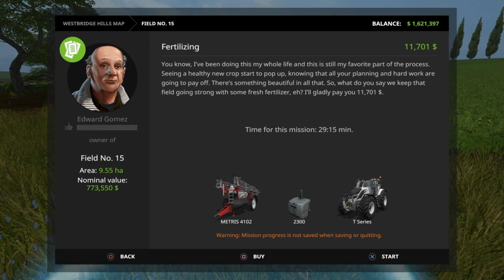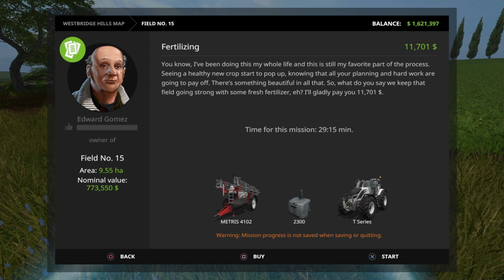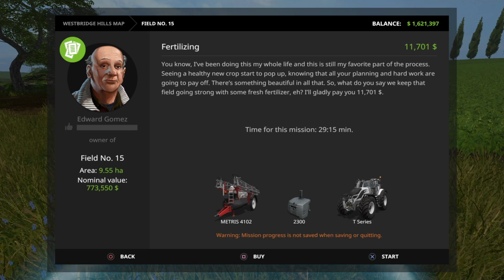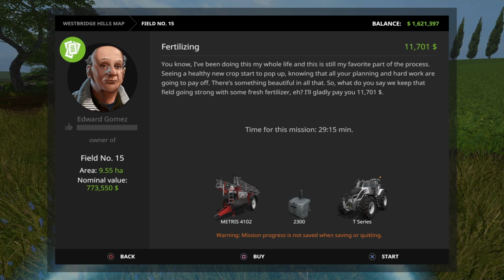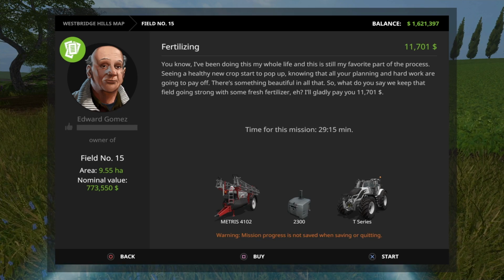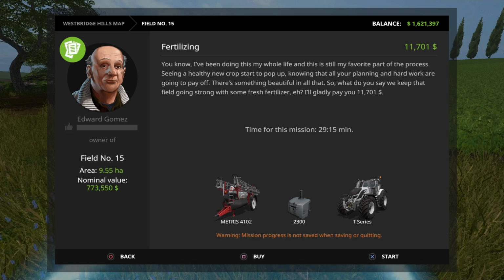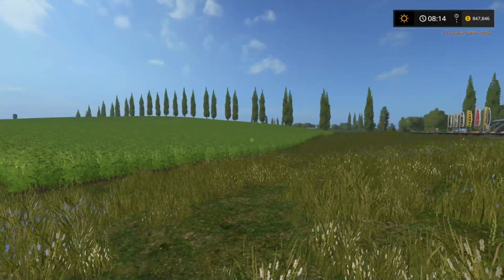So it just so happened, whilst out on my travels, I've come across field number 15. It's right next to the farm. It is 9.55 hectares, 773,000. It's a lot of money, but it's money I didn't have before, so I'm going to buy it. It's got soybean in. It's a nice size.